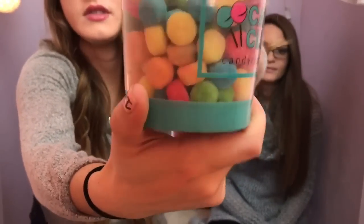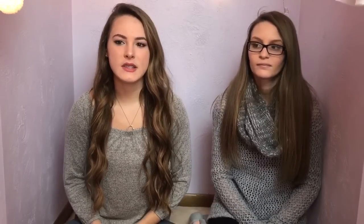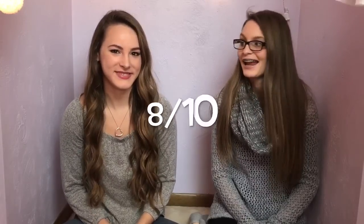I'm kind of in the mood for something sour again. So these are Sour Poppers — Gummy Sour Poppers. They come in a cup. This is what they look like. They're rainbow. Oh, they smell good. What they taste like to me is like sour gummy worms, but they're not in the worm form, and I feel like they're a little bit easier to chew. I would probably rate those 7.9 out of 10. I would give them an 8 out of 10.